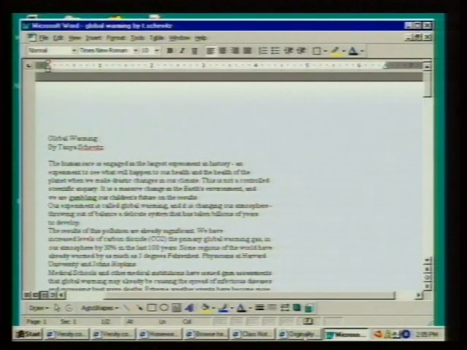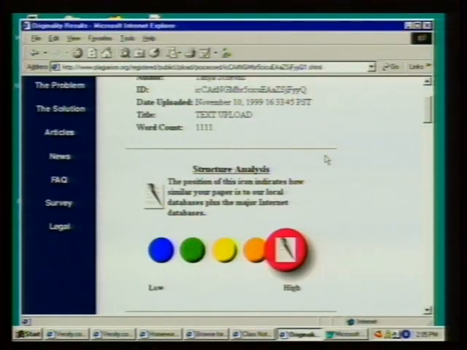Okay, now you did a nice little experiment here too. You wrote a phony paper too, right? You said you have a paper on global warming. Global warming. You went out and just copied and pasted stuff from the web. And then you took it to plagiarism.org, and you pretended you were a professor. Exactly. You took it to plagiarism.org, and what happened? Well, I ran it through, and here's my original report. That's your pseudo paper. And here's the report on my paper.